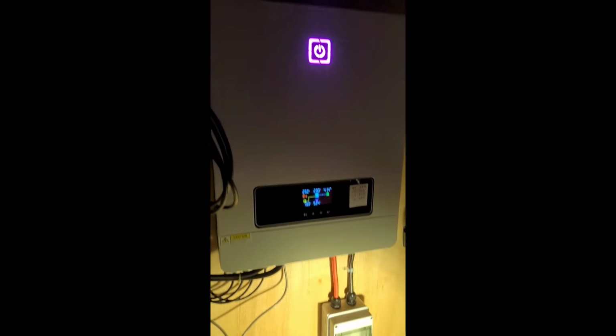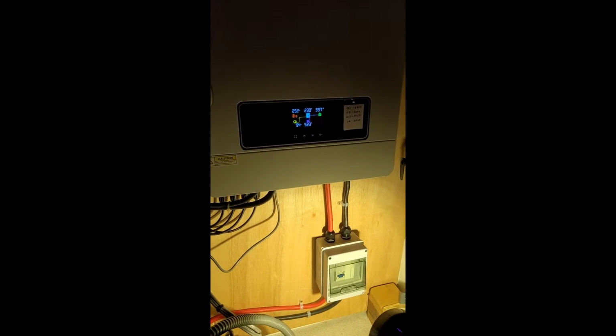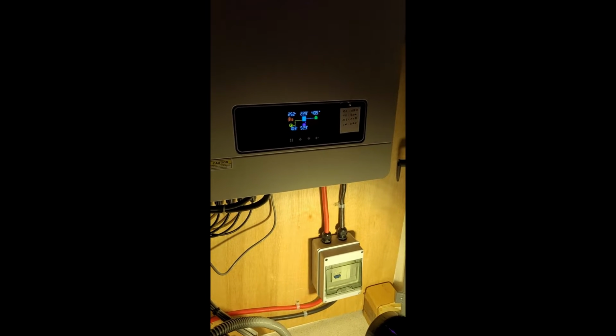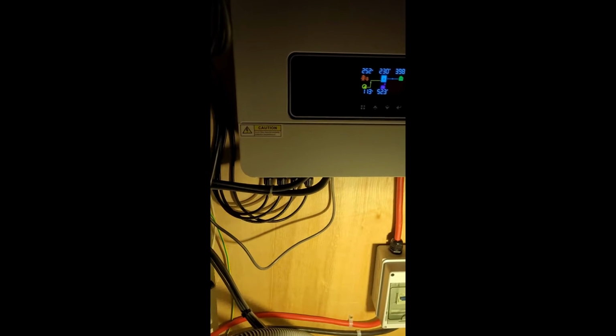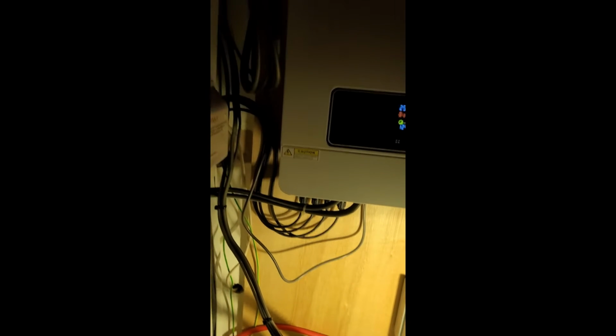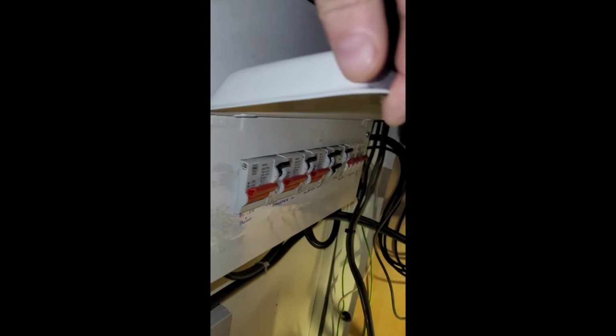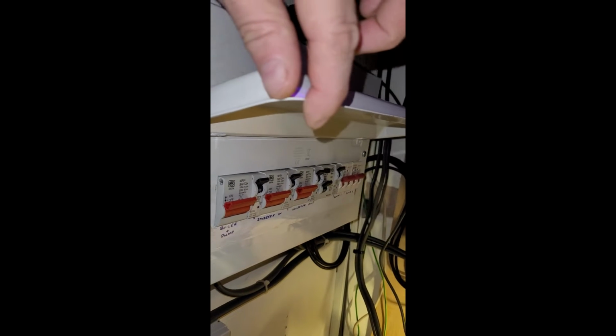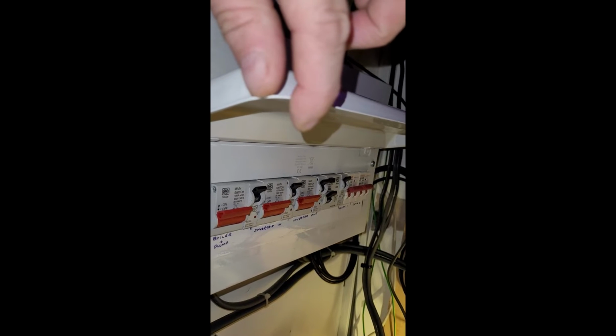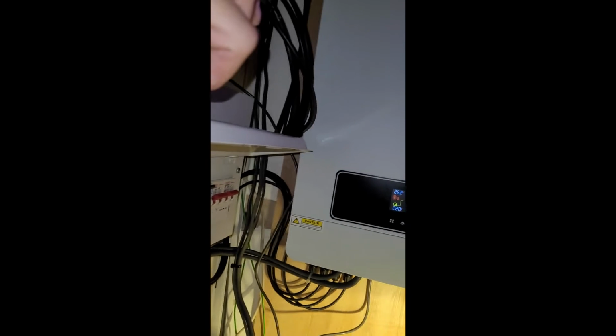So at the bottom, you can see where my battery connections come in. I'll show you the battery box in a minute. And also underneath where the solar connectors come into the bottom of the inverter. What I've done here is to wire up a distribution box all on its own. Basically, this just holds a set of switches. They're on-off switches and basically allow me to isolate completely the inverter if I need to service it at all.